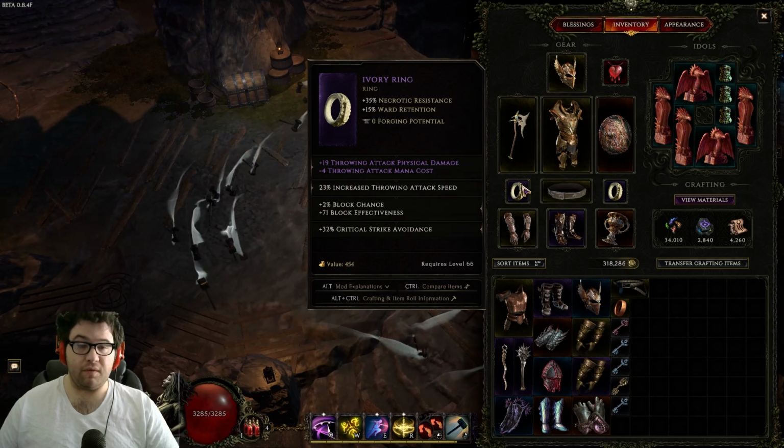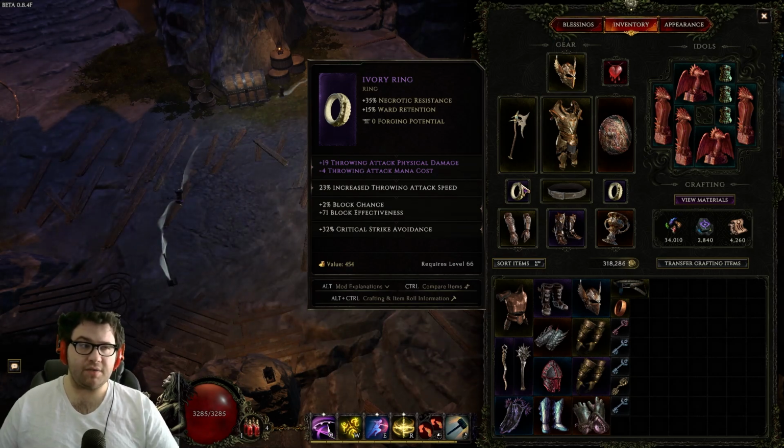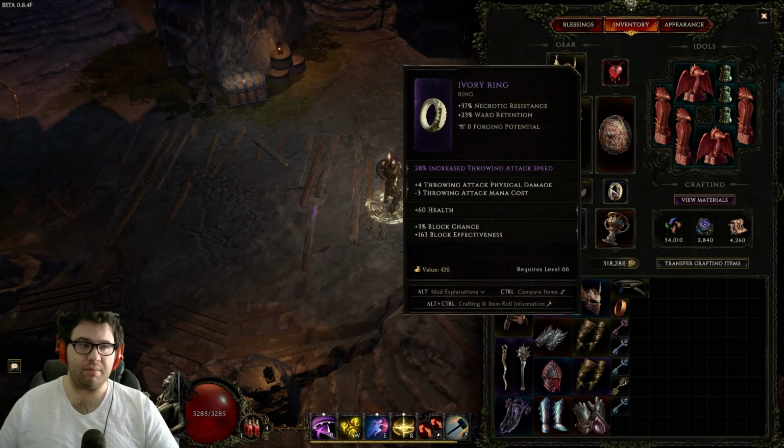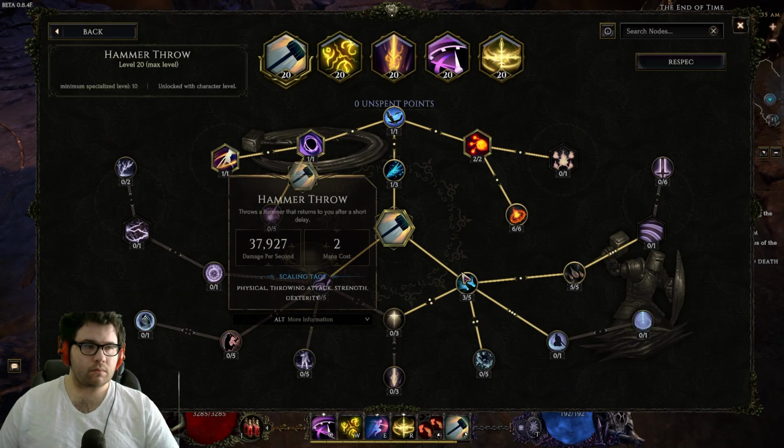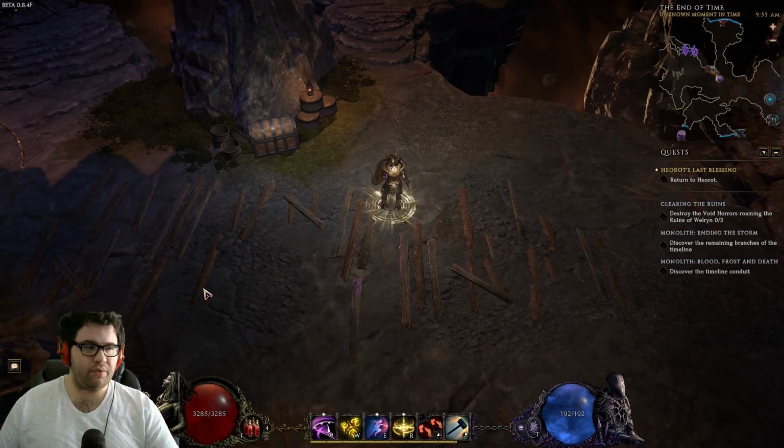I am not running it for the -4. You do not need -4. You only need two -3 rings to make it feel good. I am just simply running a -4 because all the other rolls were insane on this ring. So I was like, why not? You could definitely do it on 3 costs.